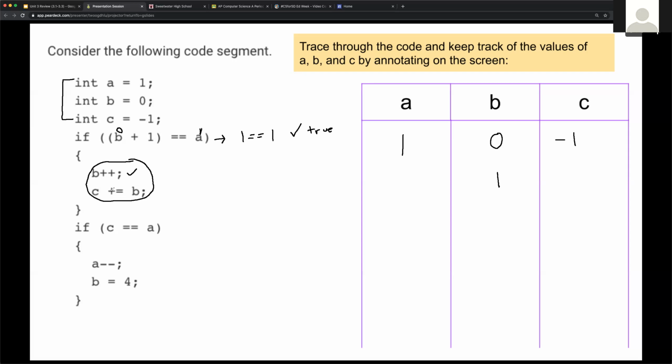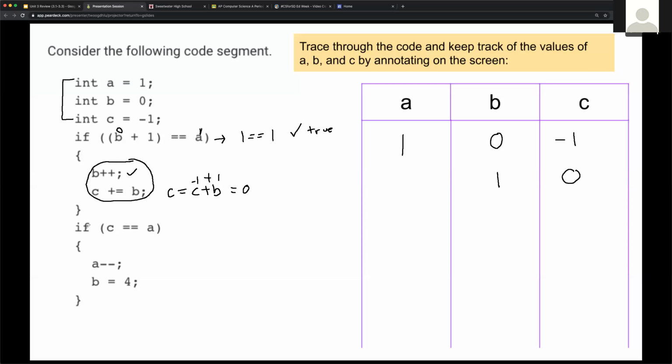And this next one says C += B, which is the same thing as C = C + B. C right now is -1, and B changed, right? So this is not -1 plus 0, this is -1 plus 1. And so that is going to equal 0. So C is now going to be 0.